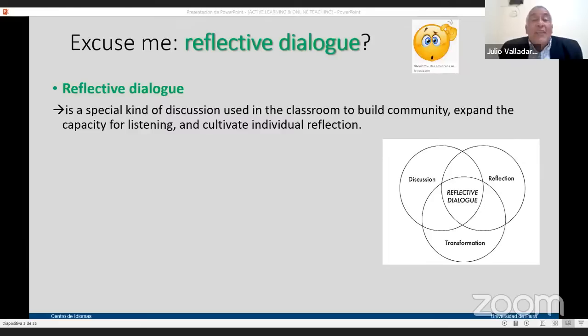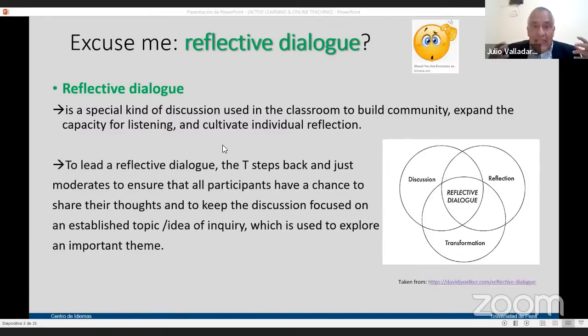What about my student? How do you know your student? Ask your students. That's reflective. Ask your students, did you like it? Why? Why not? Let them write something. Let them share what they think about the activity you've done with them. Yes, and that fosters that kind of reflective dialogue I'm talking about.